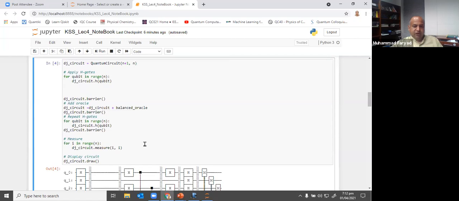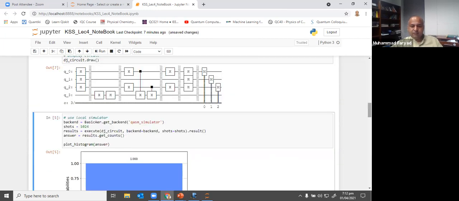Okay, once we have all of this, I can combine this Deutsch-Jozsa circuit into one. I start with implementing Hadamard gates on each qubit, and then I have a barrier for visualization, and then I combine this DJ circuit. I add this balanced oracle. You can add a constant oracle when you want. Then I add another barrier for visualization, then I add the Hadamards at the end, and then another barrier, and at the end we have the measurements placed. So let me make this circuit.